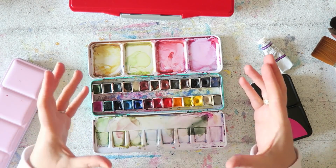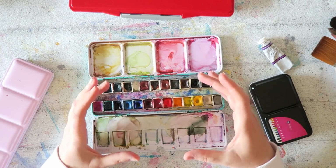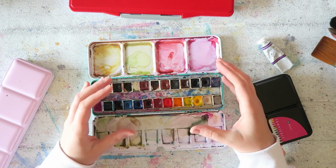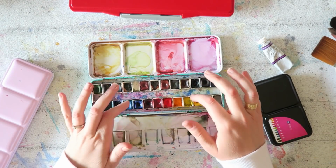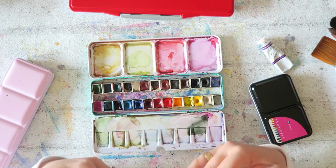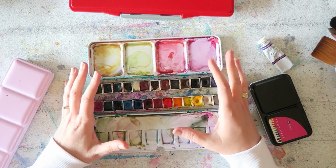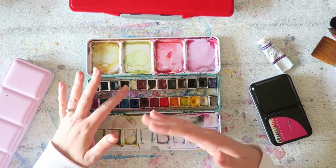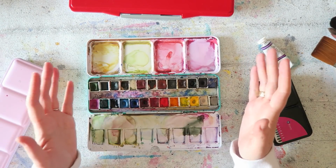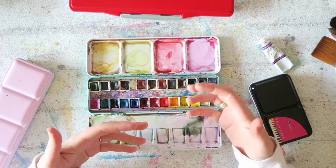If you buy a plastic set, a set that comes in a plastic box, many times those will fit only the pans from that brand, and that has been my experience, and that limits you. Now, if you're the kind of person that you know yourself and you know that you will buy one set and you will use it for 10 years, I know there are people like that, then you don't really have to take this into consideration.